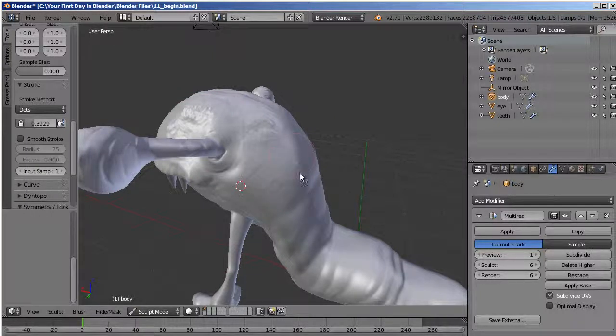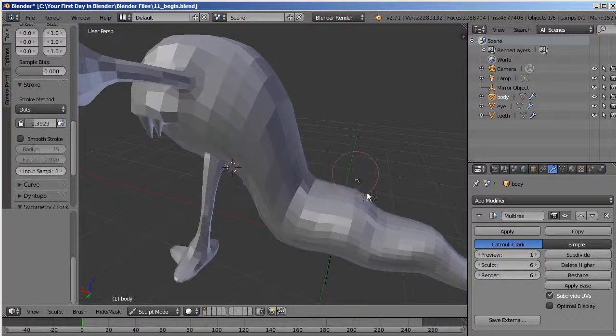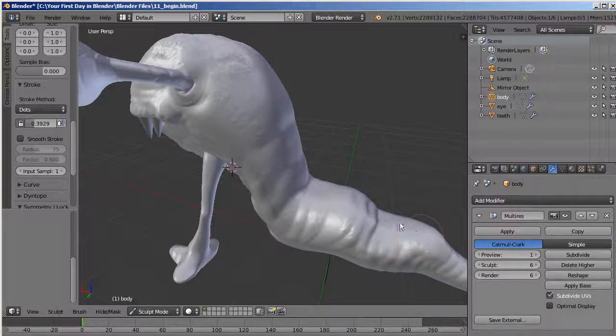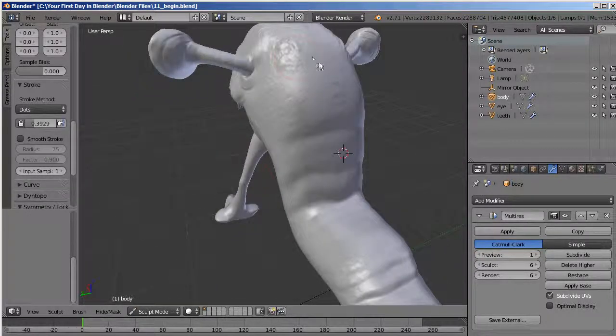Now we can jitter that, and it's a very quick way to add some overall roughness to the model here. Just adding that little bit of variation to any of those smooth surfaces really helps, even though this is more cartoony, make it look a little bit more realistic or bring a little bit more life to it.